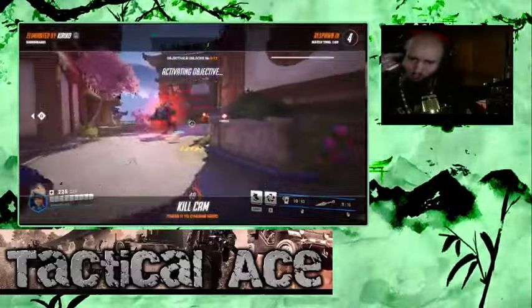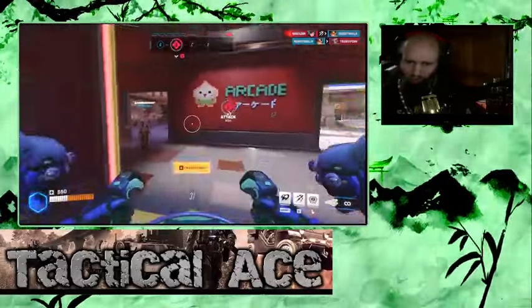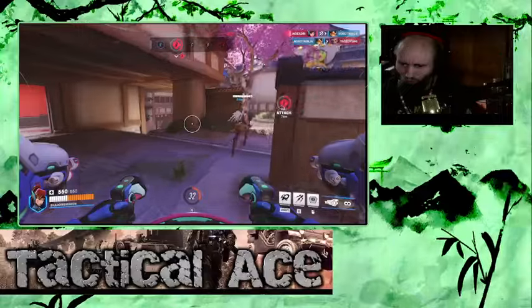See, by bringing the enemy down a little bit health-wise, see, I'm getting assists and elims by doing what I'm doing.